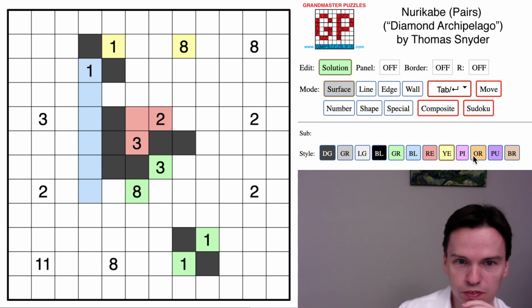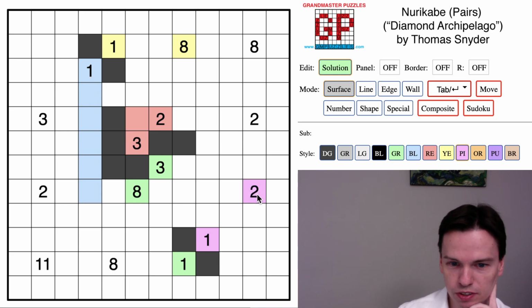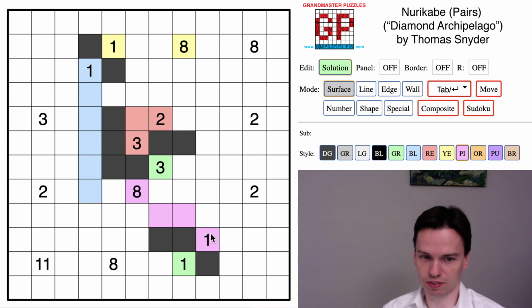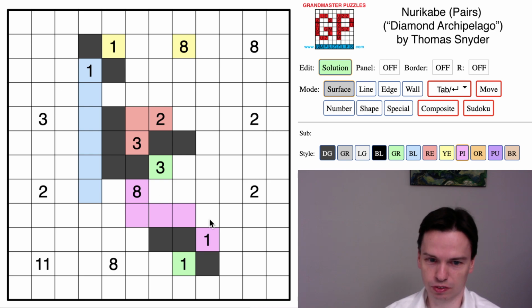Let's come to a different clue like this one. And this one is as constrained as the blue partner it had in the upper left. This one can't join to this 2, can't join to this 2. It really doesn't have a credible path to get all the way up here. That's too far along to make to that 8. And so it's going to have to come somehow over to the left of the grid. And doing this, you'll see it's going to be forced to join, based on this being now a forced ocean cell, it's going to be forced to join to this 8. And so this 8 and this 1 are two groups you can quickly force in the grid as joining.